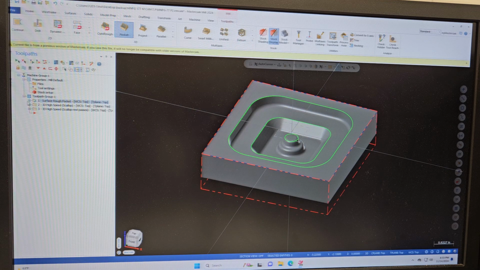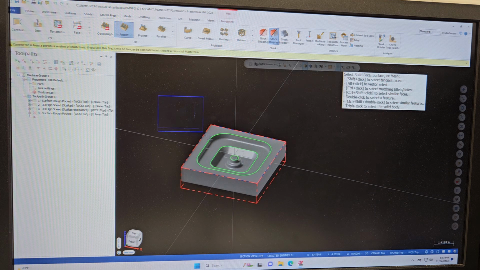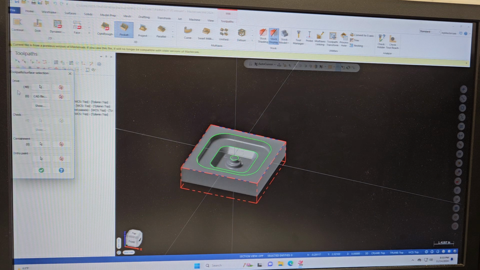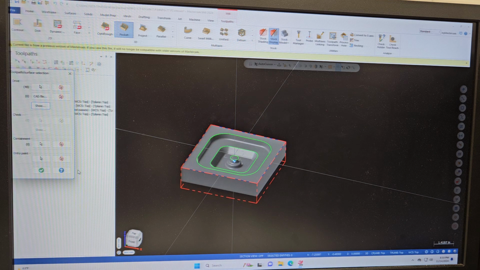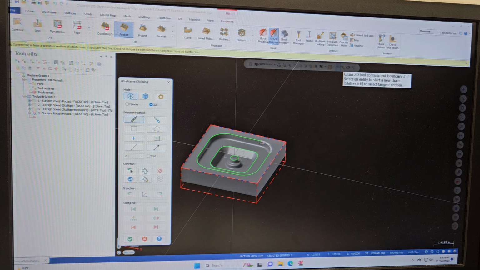So that's all you have to do: go and click pocket toolpath, and click all your geometry. There are going to be 48 drive surfaces, and you can show it with color. You can pick the containment boundary, that's this guy right there.